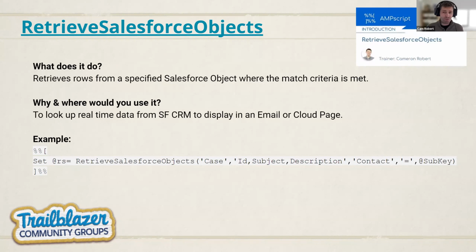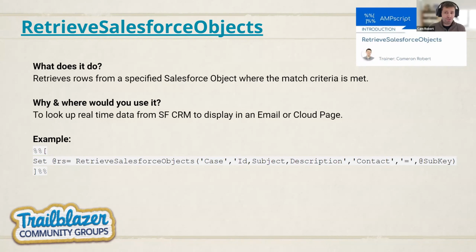You can use, of course, the lookup rows to your Salesforce synchronized data extensions, but those do have a sync delay of as little as 15 minutes, but it could be a bit longer as well, depending on your configuration. This one, however, is Ampscript, and it uses an API to do it in real time. So it does mean at time of send or time of call, you're getting the exact data exactly as it occurs in the CRM at that moment, rather than waiting up to 15 minutes to see what happens next.